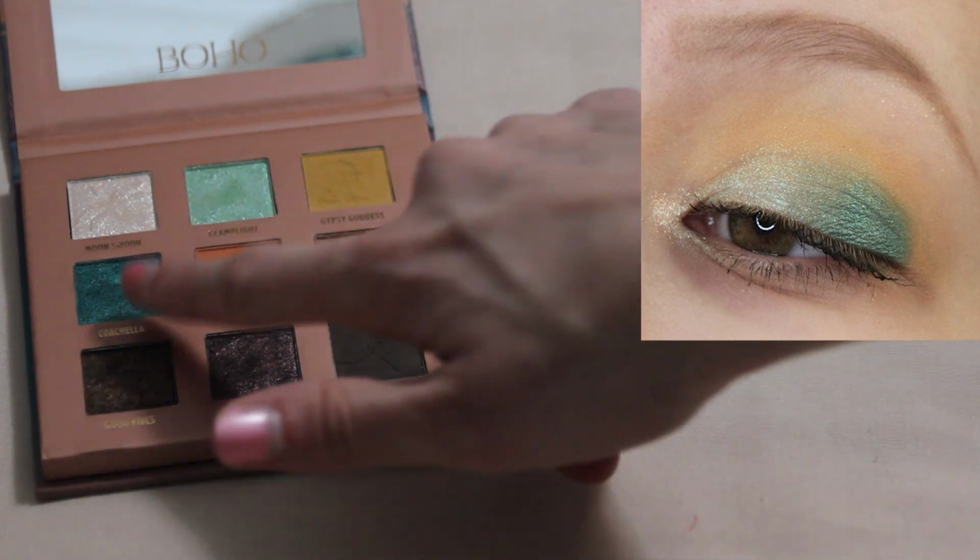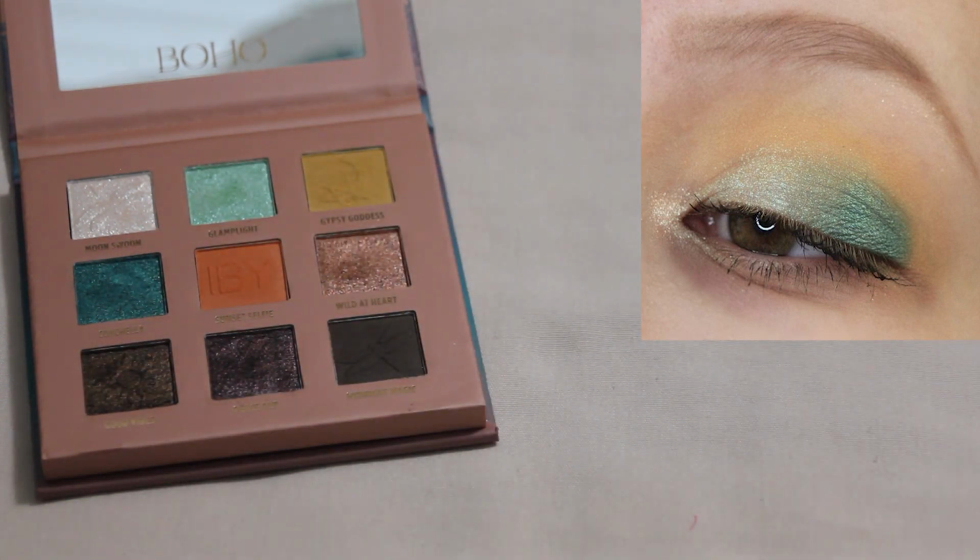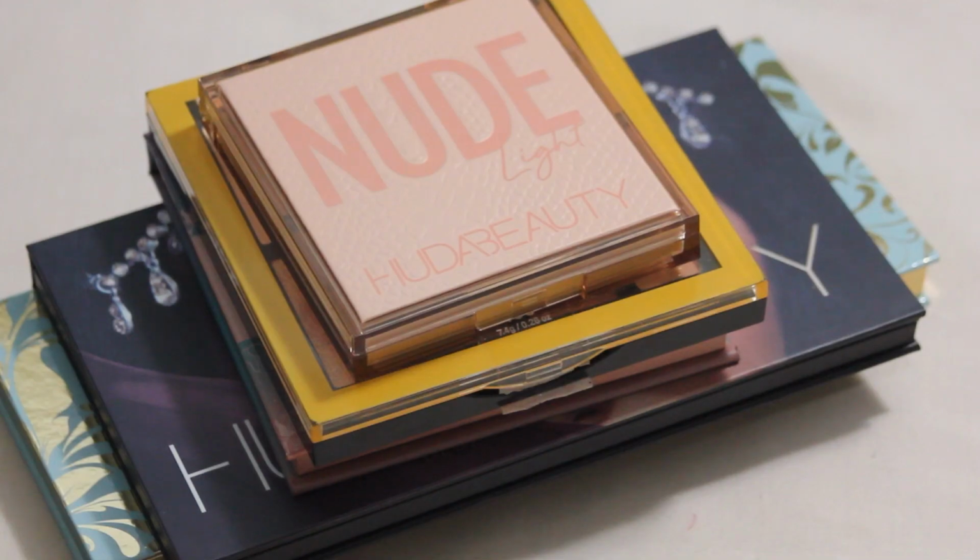And I know these two shades aren't true green shades, but I thought it looked super cute for St. Patrick's Day, even if it wasn't true greens. But I was really happy with how this look came out, and I know I didn't use a ton of shades from this palette, but it was still really fun to reach for, and I really enjoyed the look that I created. So that will conclude the look at all of the palettes that were in for March. Let me know what you thought of these palettes, which look was your favorite, and we can just get right into rolling in our new palettes for April.